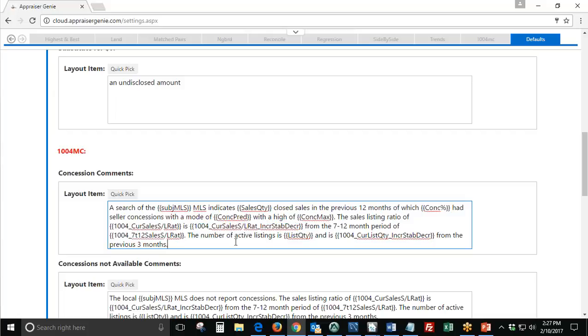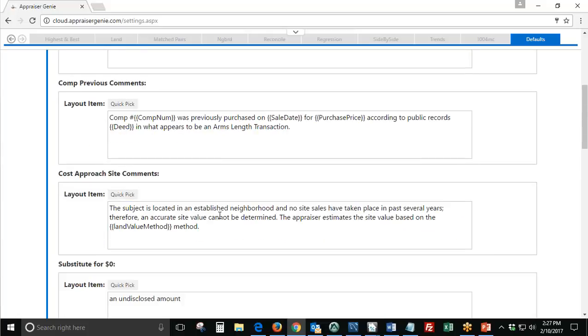So anything in brackets doesn't have to make sense to you. It's just something that Genie does for you, so we can give you detailed comments and help you complete as much of them as we can. Now the cool thing that probably would differentiate us is you're not stuck to stock comments. You can erase this and actually write your own, and I will show you.